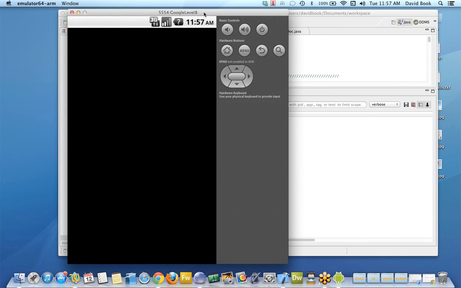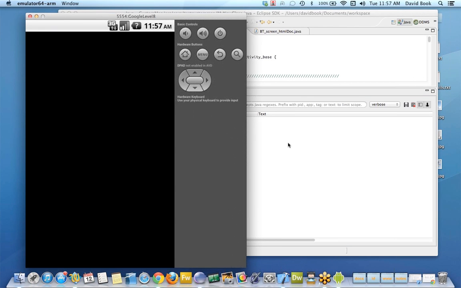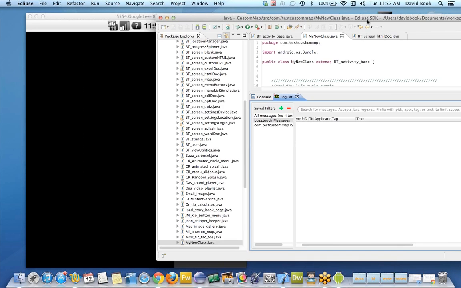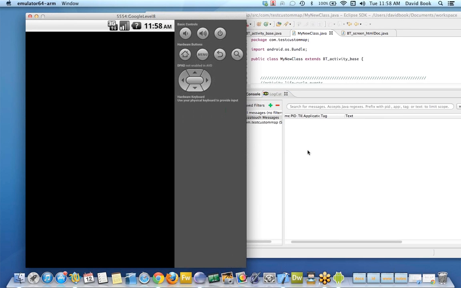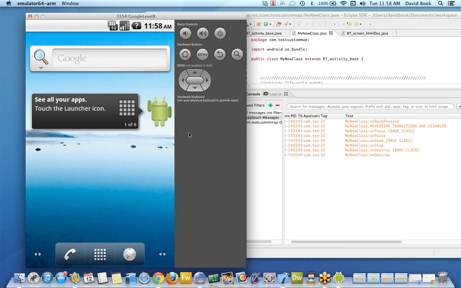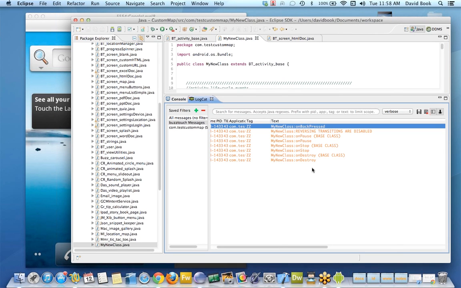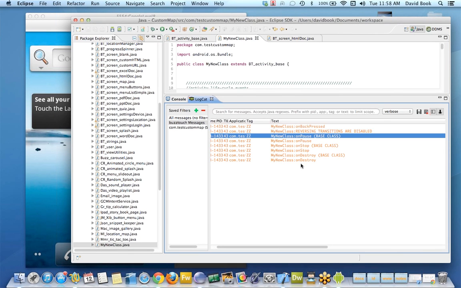I'm going to clear this. And I want you to watch this output console. I'll move it over a little bit so we can all see the same thing. Watch this output console on the right that I just cleared. I'm going to hit the back button. So our screen that is loaded, it's blank. We know that. I'm going to hit the back button and watch what the Android operating system tells us as developers. So we hit back, right? So we now know that the back button was pressed.